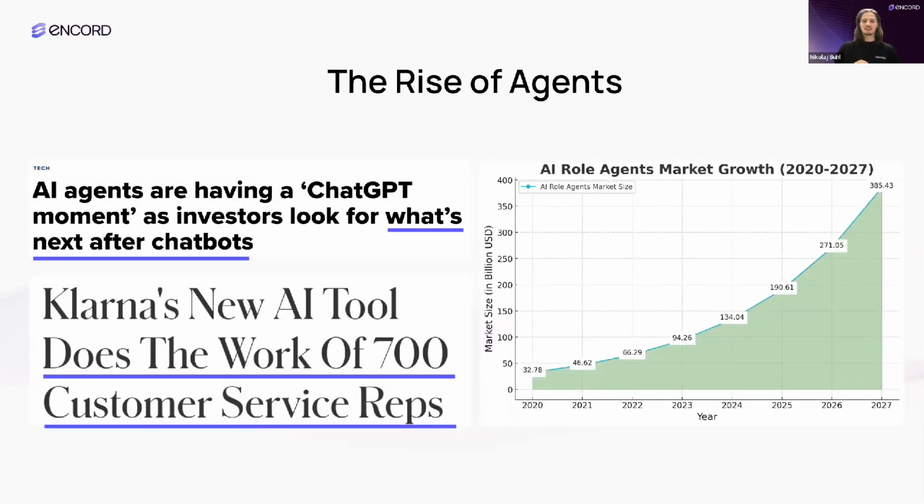And agents are on the rise. Investors are pouring in, and the market is forecasted to grow heavily over the next 4 to 5 years. There's a lot of real-world use cases hitting the news with proven return on investment. One example that I think all of us have seen is the Klarna use case, where they've used AI agentic workflows for their customer service to essentially render most of their support workforce redundant, resulting in better results for the customer and massive savings on their end.